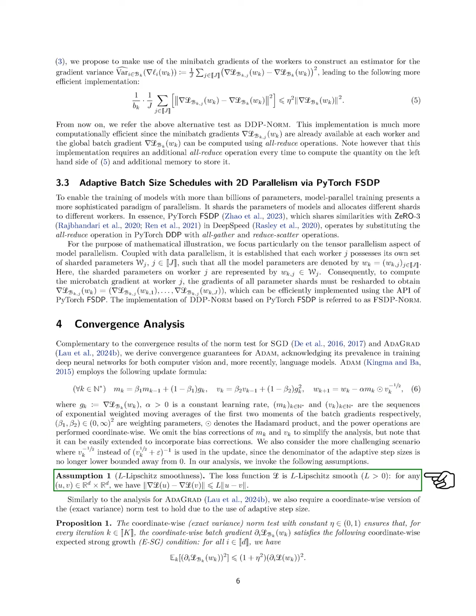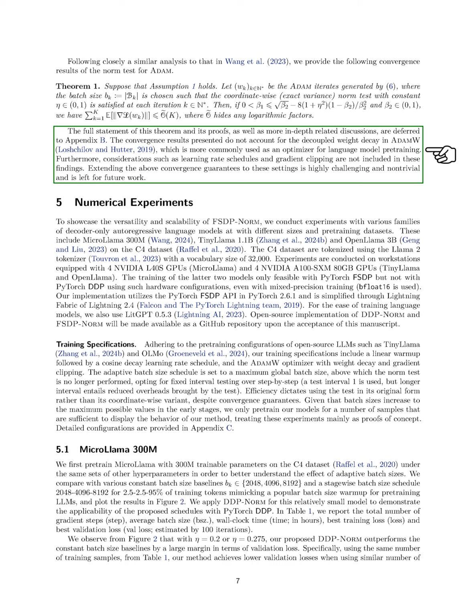We make several assumptions, including that the loss function is Lipschitz smooth. We establish a coordinate-wise norm test that ensures the expected strong growth condition for the batch gradient. Following a similar analysis as previous work, we present convergence results for Adam under certain conditions. However, our results do not cover the decoupled weight decay in AdamW, which is often used for language model pre-training, nor do they include aspects like learning rate schedules and gradient clipping. Addressing these factors is complex and will be explored in future work.